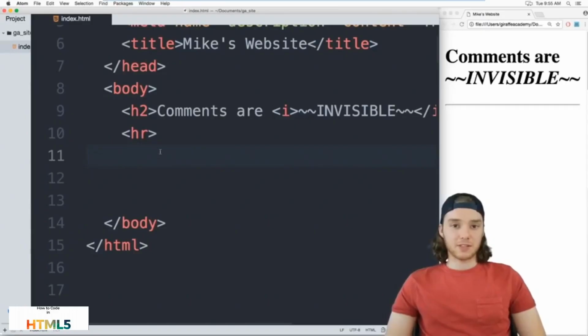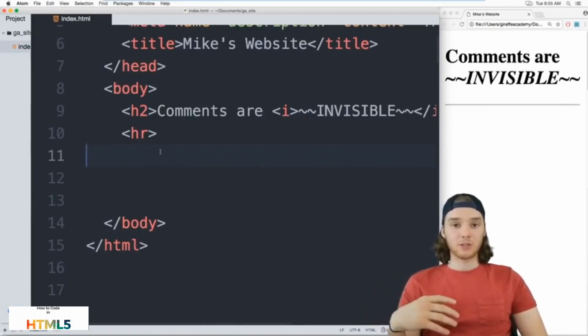In this tutorial, I want to talk to you about comments in HTML. Now, comments are basically little pieces of text that you can write inside of your HTML, which will be ignored by the browser. And generally, the purpose of comments is for either yourself to read or for other developers to read. So you can write an HTML comment inside of your HTML code, and it'll be completely ignored by the web browser. But if, for example, you come back to your code later, you might leave yourself a little reminder, or you could explain what a little block of code is doing.